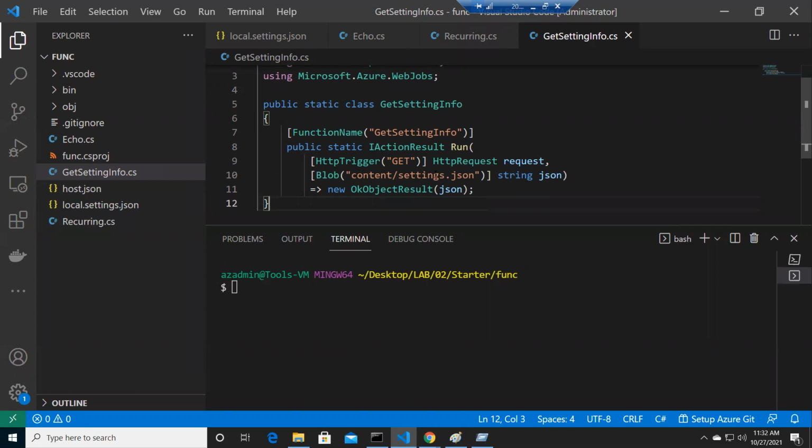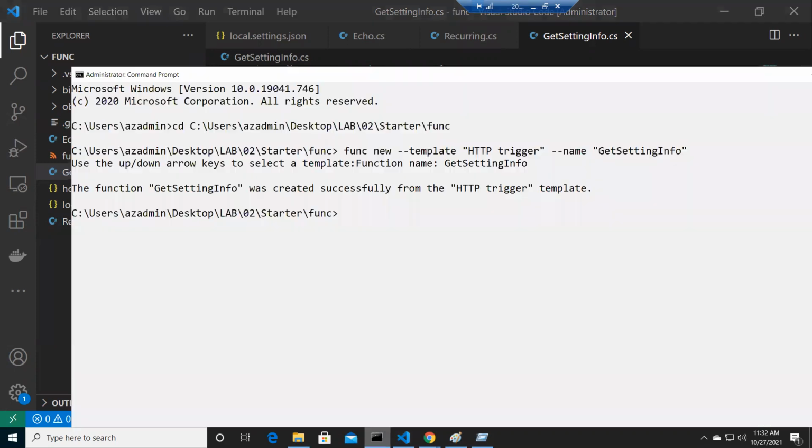And we already have that access key or connection string in this file that we created the very first time, right? All right, so we need something to do that, which is an extension. We need to install the Microsoft Azure WebJobs extension. I think I already have that. If I did not, we'll get an error. So let's see if I have it or not.